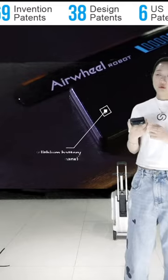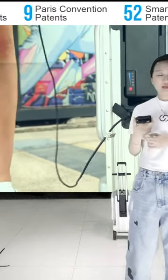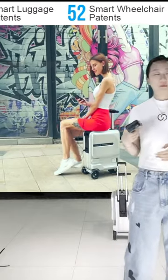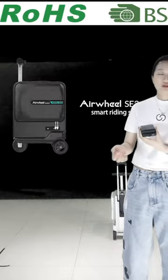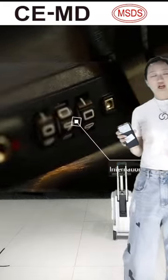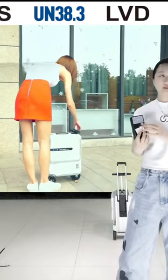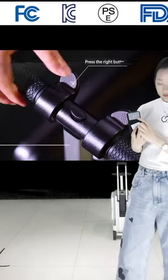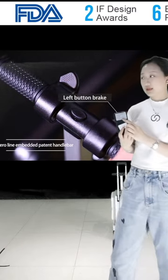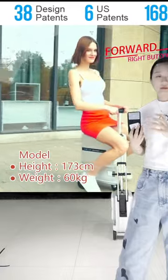In the front corner, we also designed a USB charging port and a round charging port for the battery itself. We will provide a charger for this power bank. When the battery is out of charge, you can use that charger to charge it. For this battery, we only need two hours to fully charge it. On the back here, we have the information for this power bank, like the battery capacity — it is 73.26 Wh.